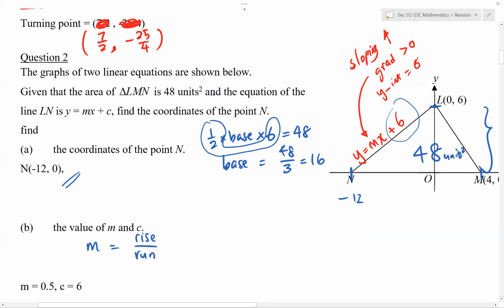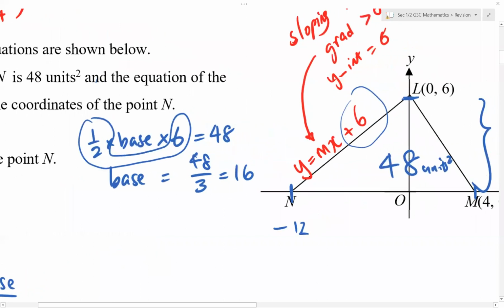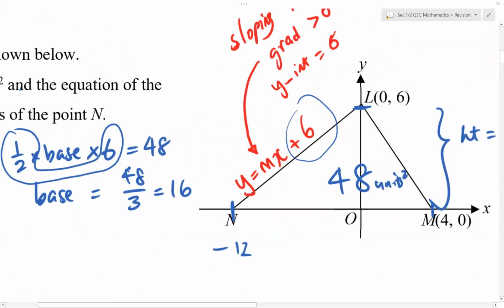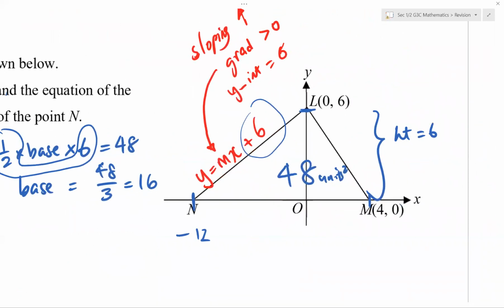So what gradient are we looking for? We are looking for the gradient of the graph on the left, the one that is sloping upwards. So sloping upwards, we know that the gradient is going to be positive. Given what we remember it as rise over run, we need to identify 2 points that we know the coordinates in order to find the rise and the run. And in this case, we only have 2 points. They are our point N and point L. I'm going to remove all these.